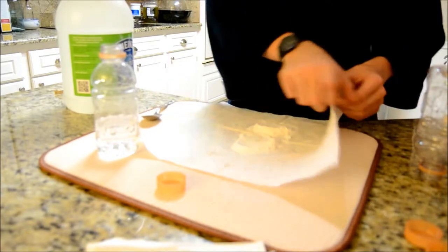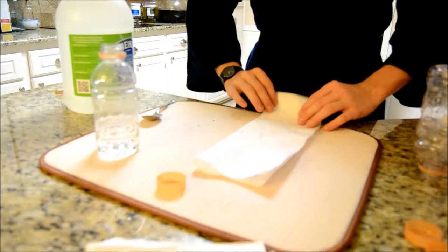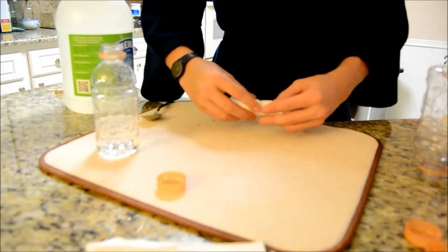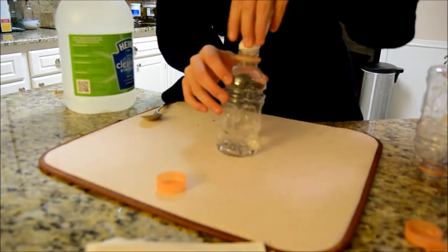Then you're going to fold it over like this, up like this, in a nice little packet. And then that way it'll be able to fit in here.